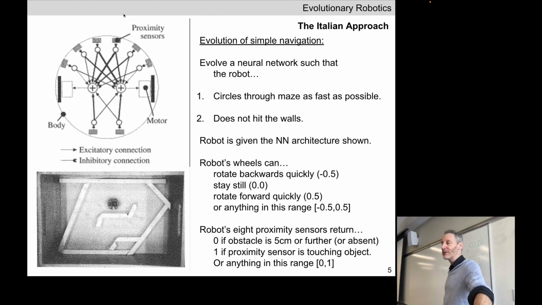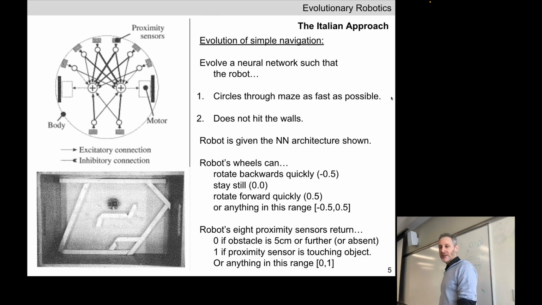If there's nothing in front of the robot, if these sensors are all firing at more or less the same value, it's not quite clear what the robot should do. They're kind of letting the evolutionary algorithm figure this out. So this is the first of many examples we're going to see of evolutionary robotics experiments where it's not completely automated. The investigators are trying to bias the evolutionary algorithm towards the right kinds of solutions and then letting the evolutionary algorithm fill in the details. So far, so good? Okay.